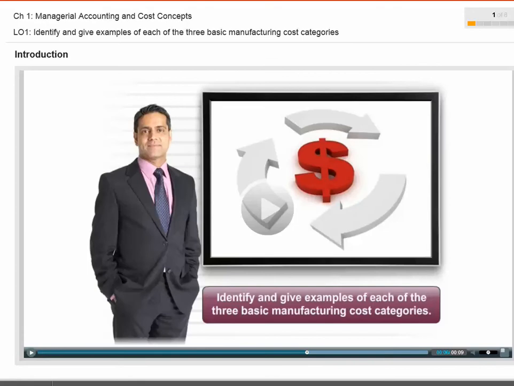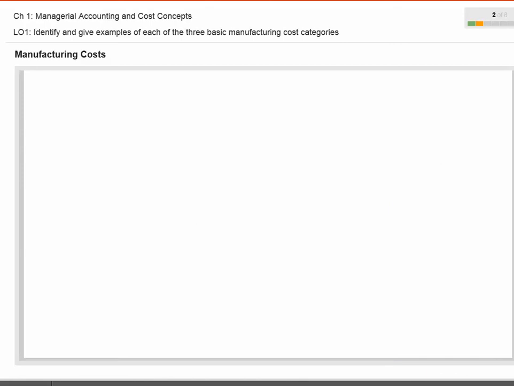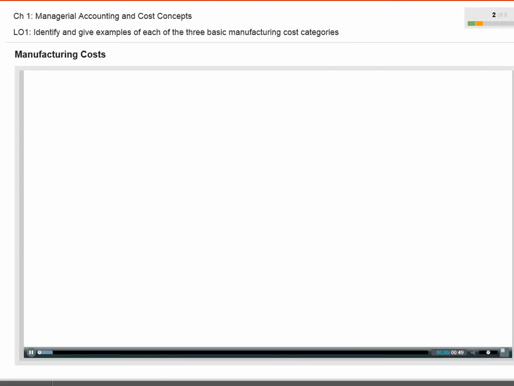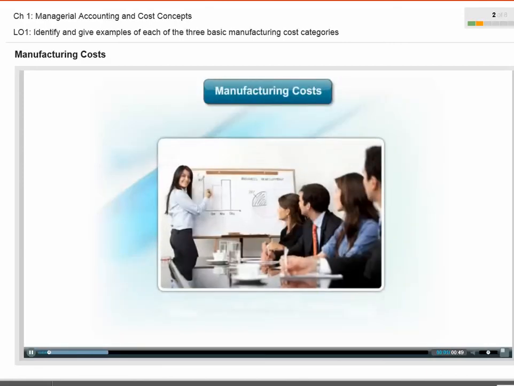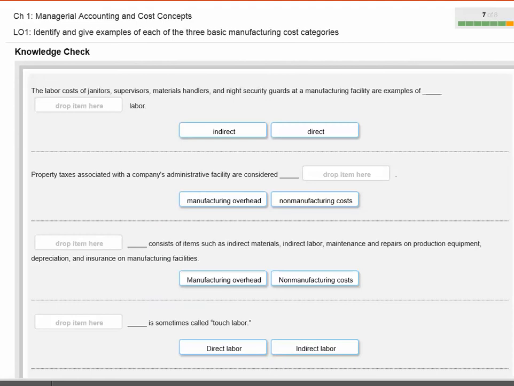Here's a sample of one of the interactive chapter previews. It'll go through and have a narrated slide presentation of the various concepts in the chapter. Let's start our discussion of cost. Then the final slide of the presentation will have concept check questions where you can test whether or not you understand the course or chapter material for that learning objective.